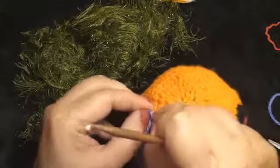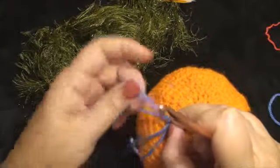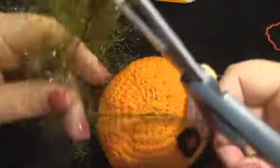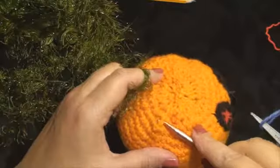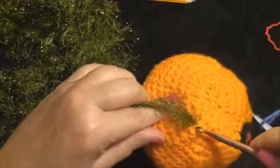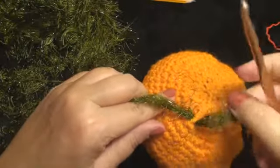But I'm going to use this other stuff and make mine really psychedelic. So I'm going to cut a bunch of different lengths here and attach it the same way. And I'm going to fold them in half like that. Find a spot right here and then pull it through.